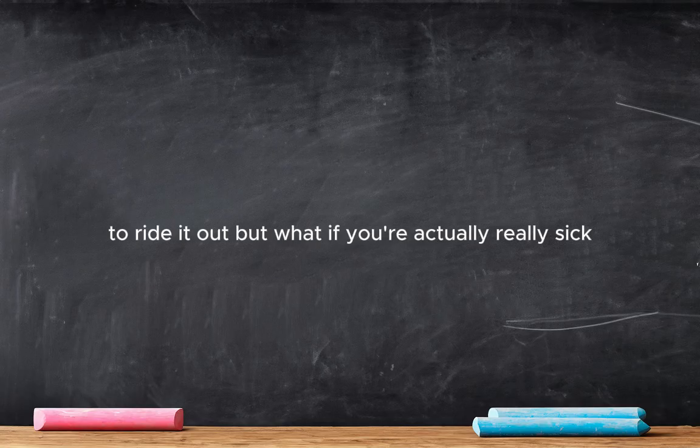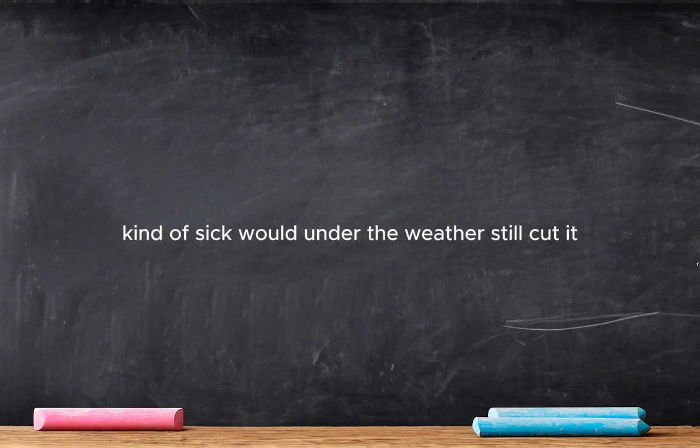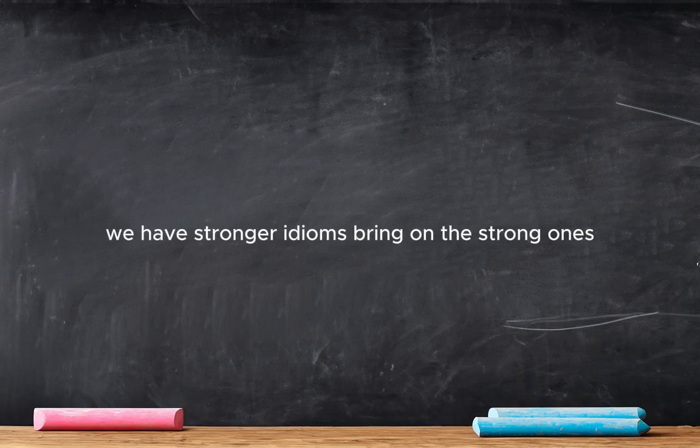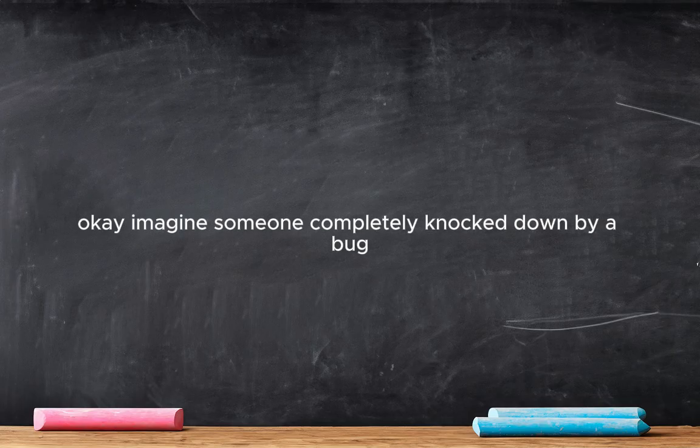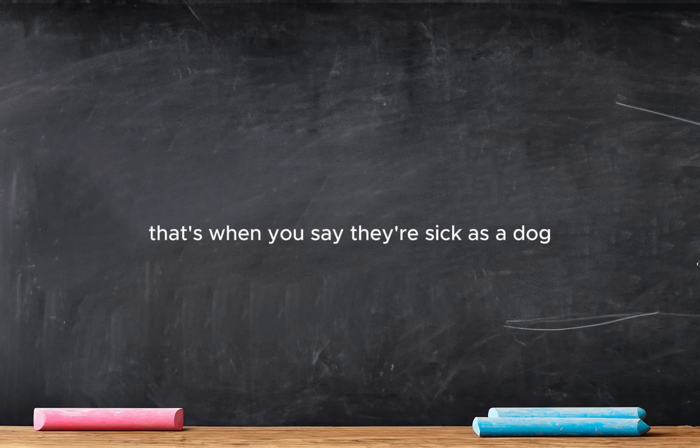To ride it out. But what if you're actually really sick? Like stuck in bed, can't move, kind of sick. Would under the weather still cut it? Oh, for that level of misery, we have stronger idioms. Bring on the strong ones. Okay, imagine someone completely knocked down by a bug, like they're really suffering. That's when you'd say they're sick as a dog. Sick as a dog. I love that one.